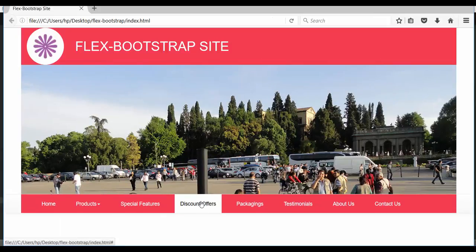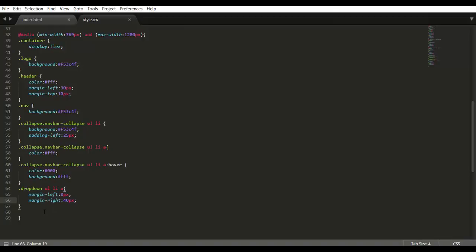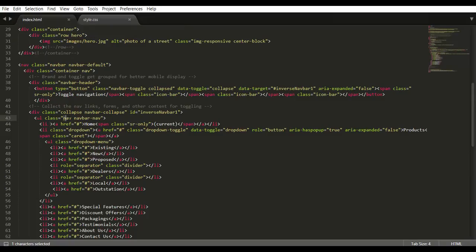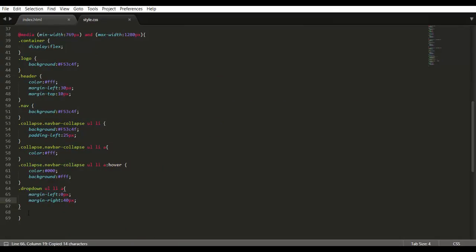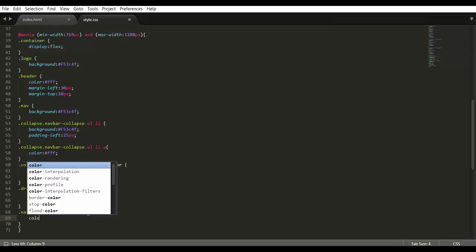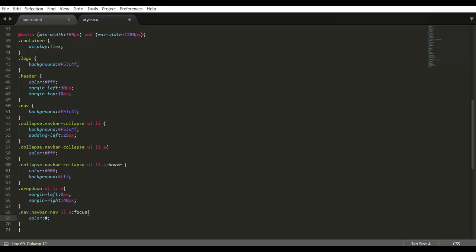Now the next item for us is to work out the focus effect on these menu items. For building the focus effect, we need to use the navbar. Like we have the navbar-nav. This is a class. Let's copy this class, then come to the style sheet here, put a dot, paste that code, and then the li and anchor item, let's target them and say focus. Give a curly bracket, and here we give a dot and a backspace so that there is no gap in between. And now we define the color of the text. When it is in focus mode, we want it to be say red. So I will copy this color.